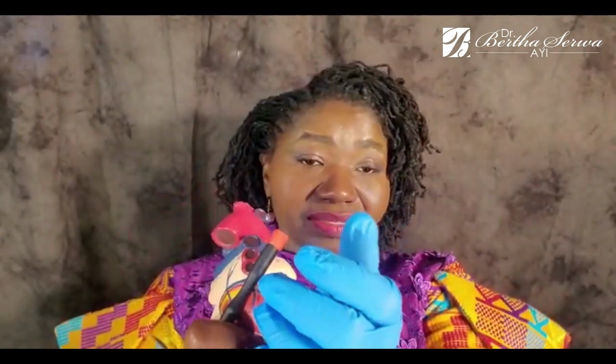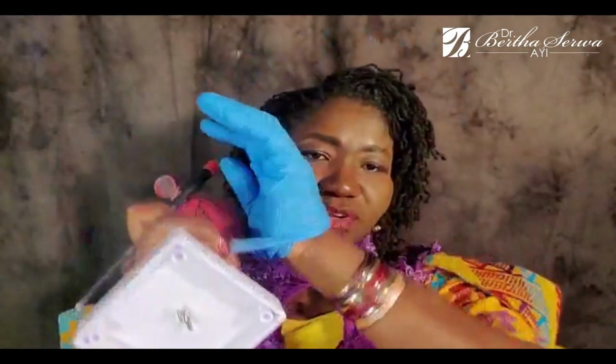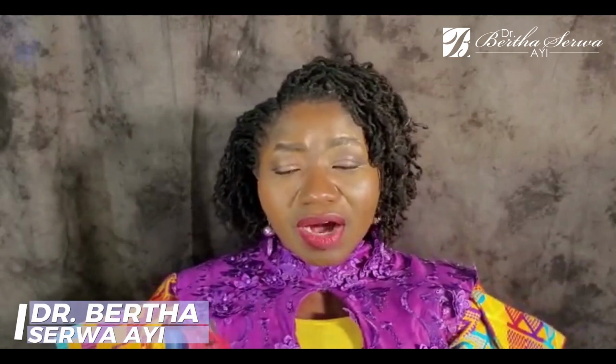So you have this membrane. I would have put the gloves on the heart, but it's too big. You have this surrounding the heart. The heart is pumping like this, and there's a small amount of potential fluid in between these layers. Now, when these immune complexes attack the heart, they lead to formation of large pockets of fluid in between these two membranes, and so the heart begins to sit in this big sac.